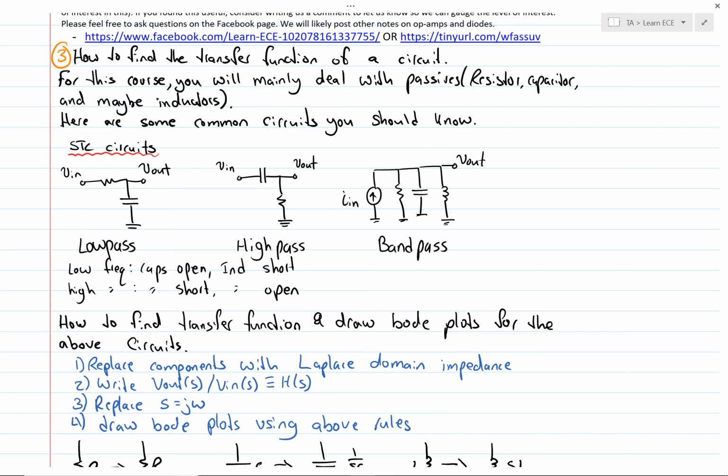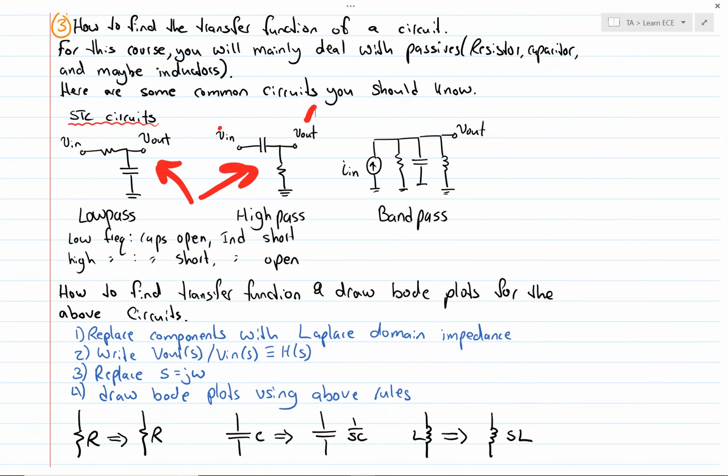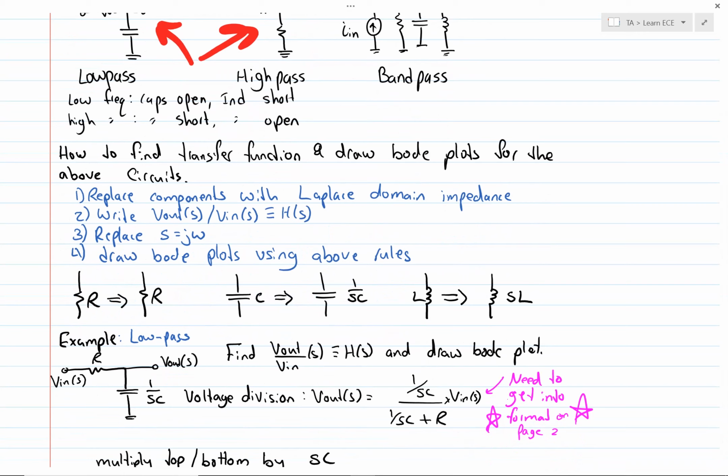Two main circuits that you really have to learn in this course, if you haven't already, are a low pass filter and a high pass filter. A low pass filter will allow low frequencies through, and we'll talk about what low means. If you put in really high frequencies, they won't make it through. High pass is the opposite. If you put low frequencies at the input, they won't show up at the output, but if you put high frequencies at the input, they will show up at the output. That's a high pass. Now, band pass is somewhere in between. It doesn't let through low frequencies or high frequencies. It just lets through frequencies within some range. Again, hopefully that's somewhat intuitive.